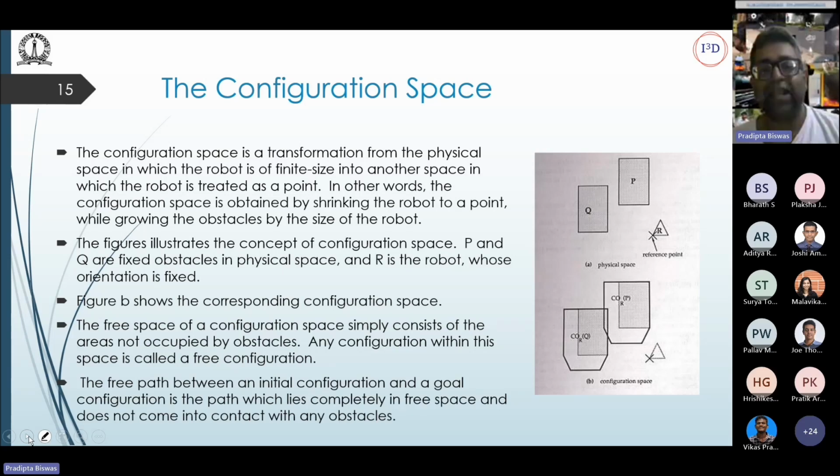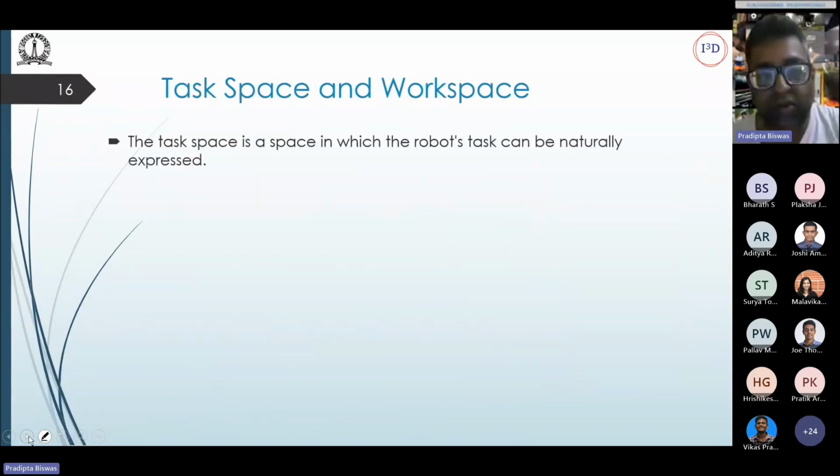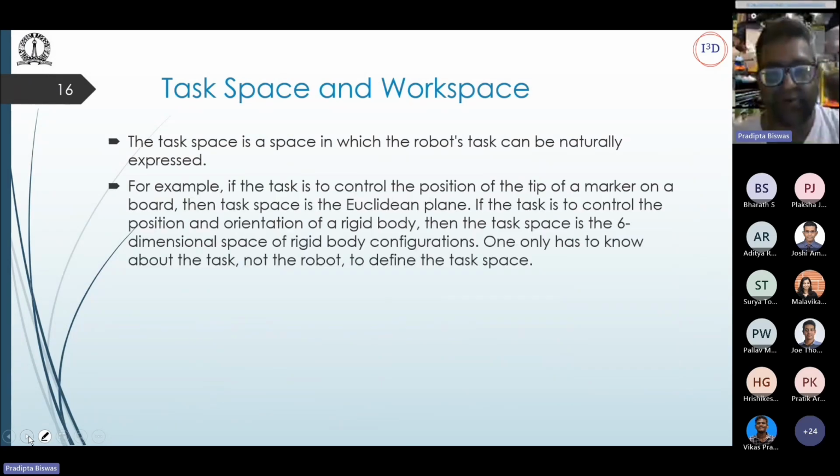The utility of the configuration space is that if I can define a free path from one point to another, that solves my motion planning problem, considering both the translation and rotation constraints of the robot, and also any obstacles on its way. In this context, we will also define the task space and workspace.